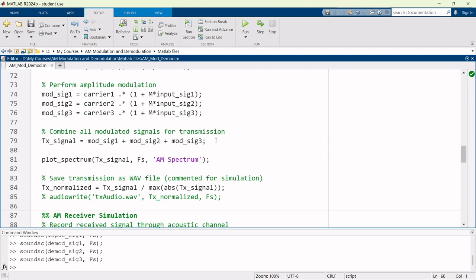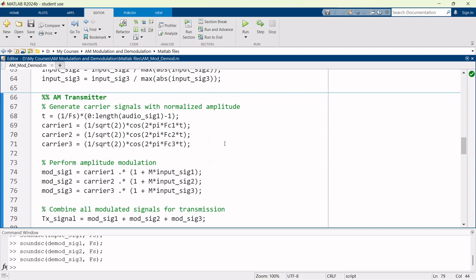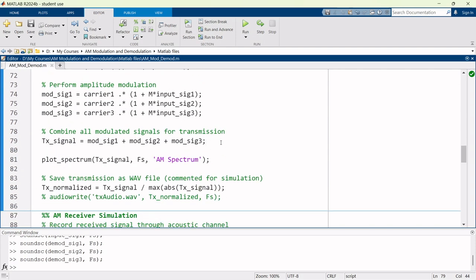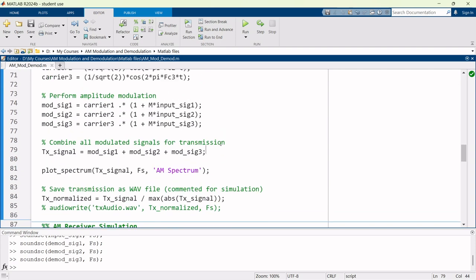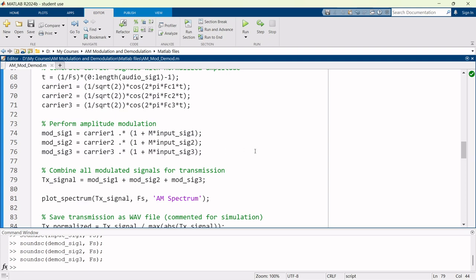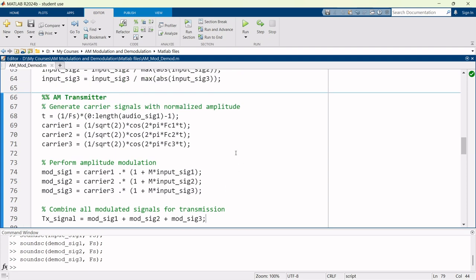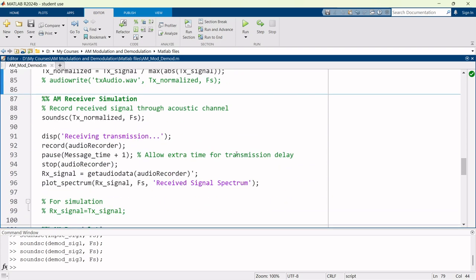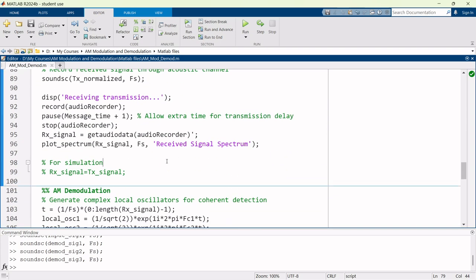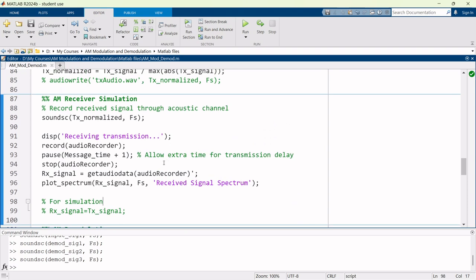So for example, we can play noise deliberately. So I searched in YouTube for white noise, and I will play it on my phone while I record the received signal. And let's see its effects on the demodulated received signal. So I will run this section and I will play white noise on my phone, and we will see what we will get after the demodulation.